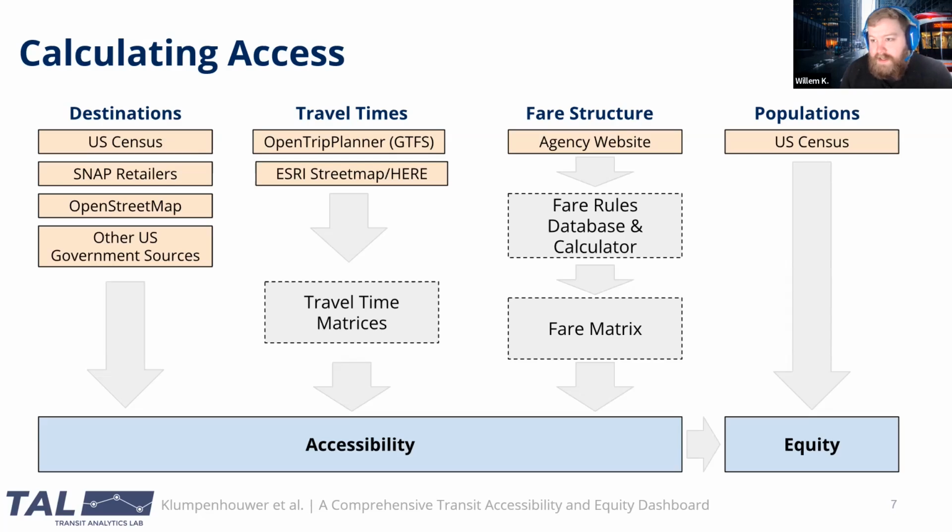And so then once you have this accessibility score, you can look at who lives in the zone with a given accessibility, and you can see how that's distributed among various socioeconomic and sociodemographic groups. So you can use data from the census, and then you can start to see, is there equitable distribution of access to various opportunities or not? So that's sort of how the whole thing comes together.